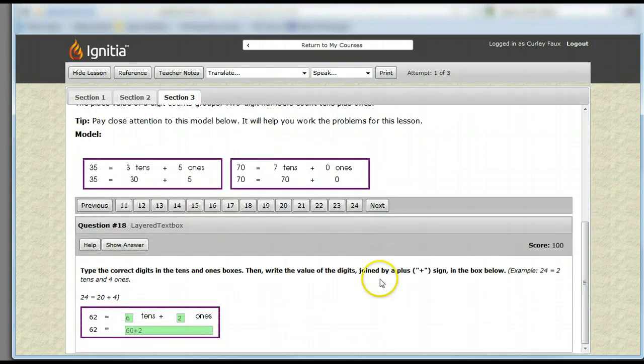I'm scrolling down, I see my answer, and now look, I see that the score is 100 for that part of the assignment. So I got 100% of this question because this is a 3-part question, whereas before I got 2/3 of it correctly, and my teacher overrode that so that I got the whole thing correct. Thank you, Mr. Foe.